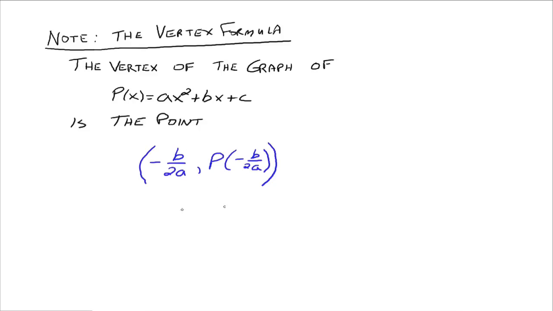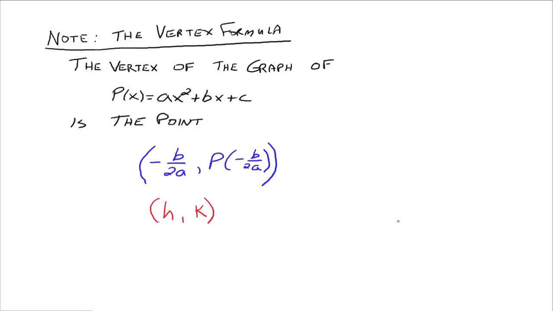So that's the vertex formula, and to tie it in with what we had a minute ago, this is really h, k. Where the h and k are coming from, and why I'm using h and k, will come probably in a later class. Right now we're just viewing it as an ordered pair, h, k, so this h really is this negative b over 2a part, and k is the y value you get back after you plug that into your value for x.